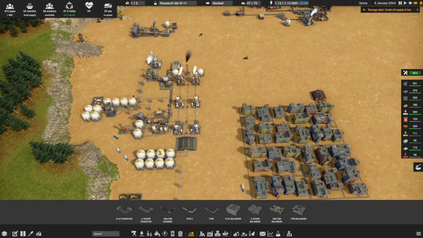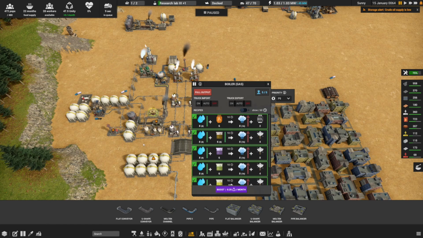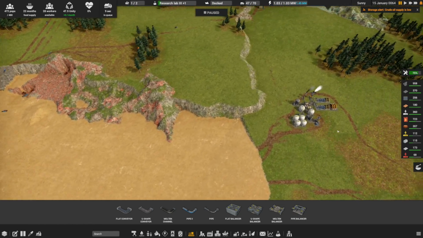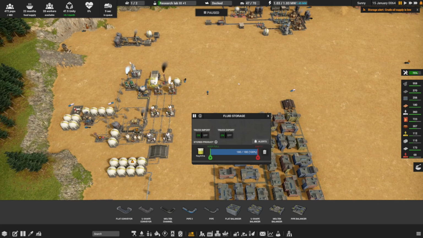Now the question is, oh, you know what? We can't run 2 of them. We are producing how much heavy oil? Yeah, so it's not quite enough. It's not going to be enough. We're producing 8, and that guy needs 6. That is the issue. So that guy on the other side needs 6 also. Ah, you know what? We could send naphtha.